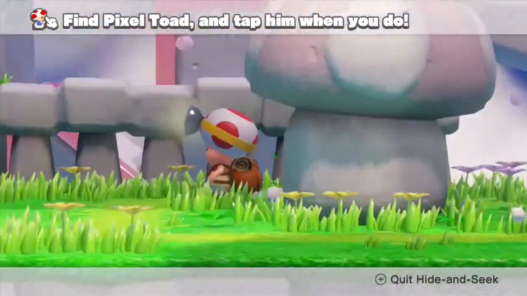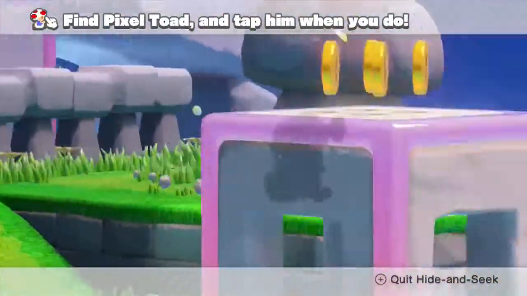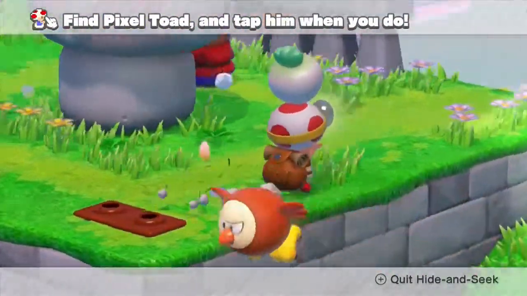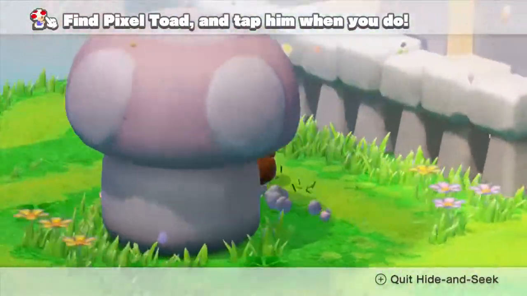Alright, maybe it's on one of the sides of the mushroom here? Huh. They better not pull this crap where it's like on Toad's head or something. Or the bottom of his boot.